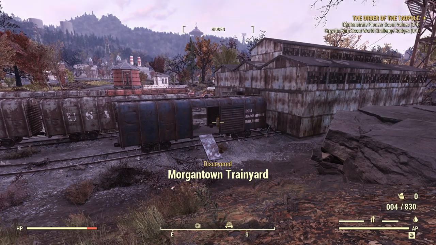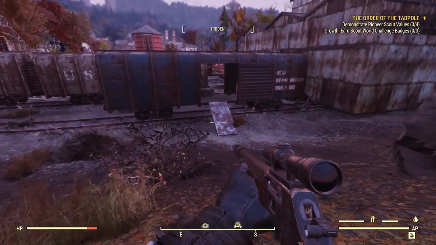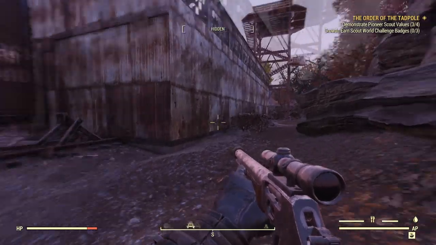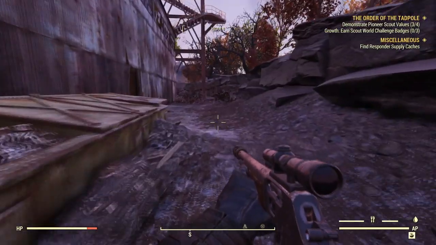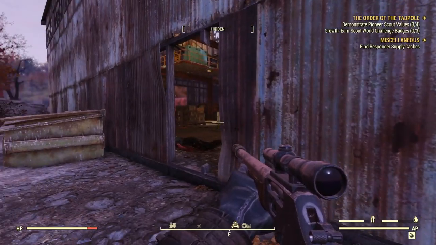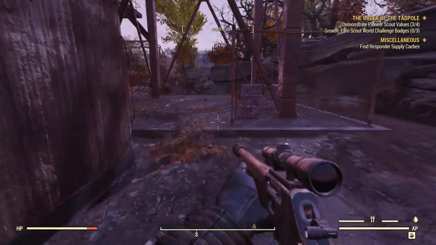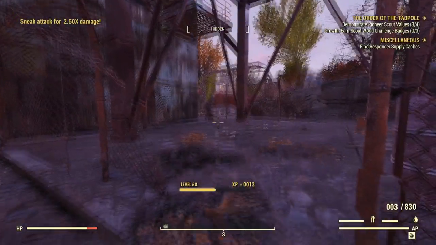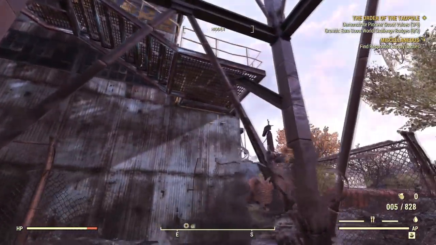So we've discovered Morgantown Train Yard, a place that apparently I've never discovered before. Let's go up here. Let's climb up this thing. It'll be fun, right? Let's see what's up here. It'll be neat. Hear some walking around in there. Oh, I can't get there from here.